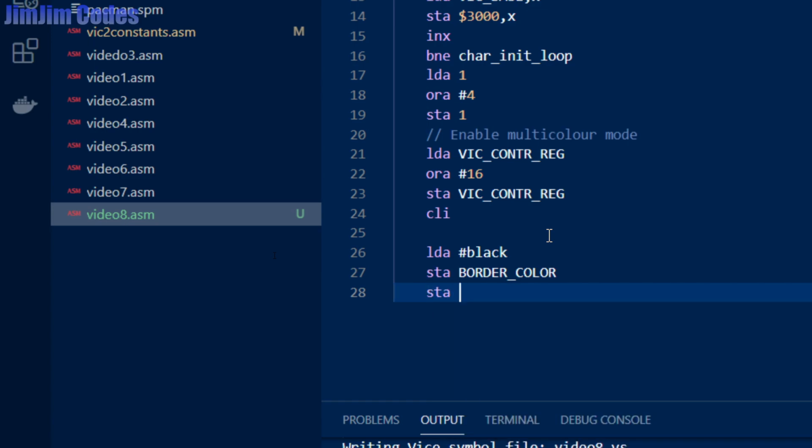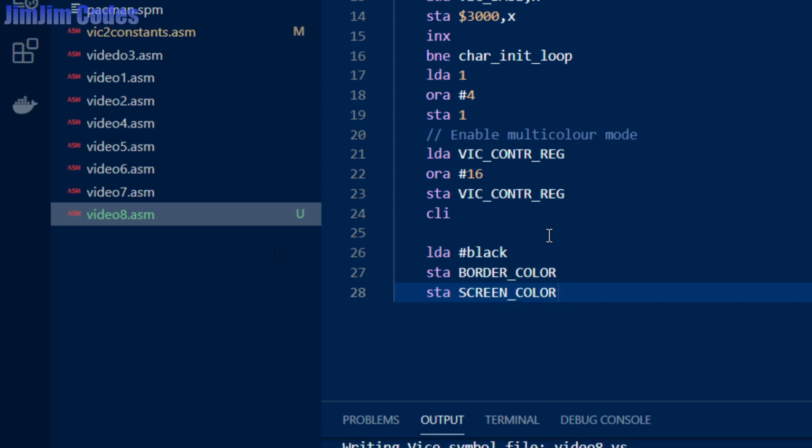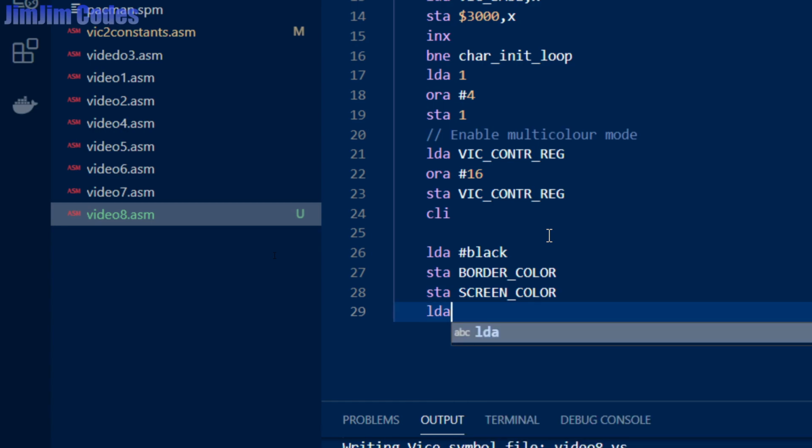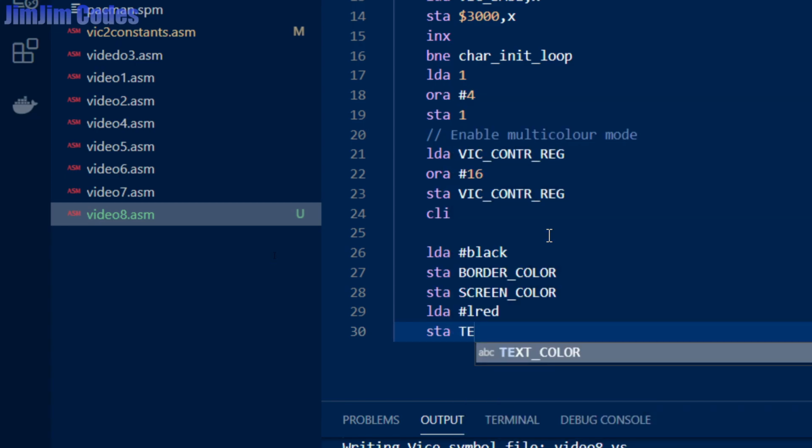And we'll store black as well into the screen colour. We will load a light red, because that's one of the second group of colours, and we'll store that in text colour.